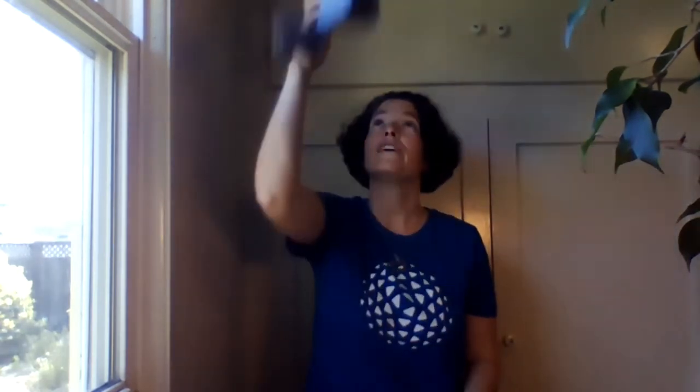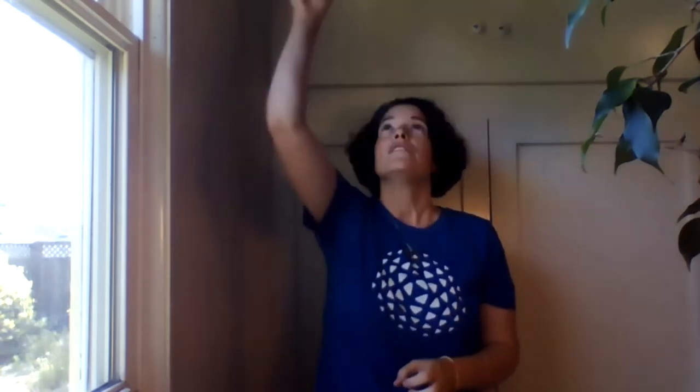Here we go. London Bridge is falling down, falling down, falling down. London Bridge is falling down, my fair lady. Build it up with sticks and stones, sticks and stones, sticks and stones. Build it up with sticks and stones, my fair lady. Let's make it fall down one more time. London Bridge is falling down, falling down, falling down. London Bridge is falling down, my fair lady.